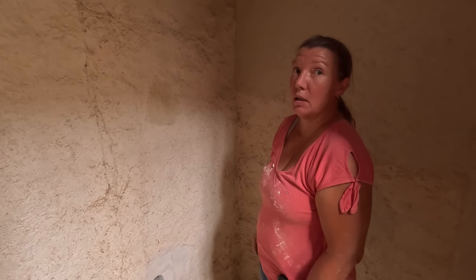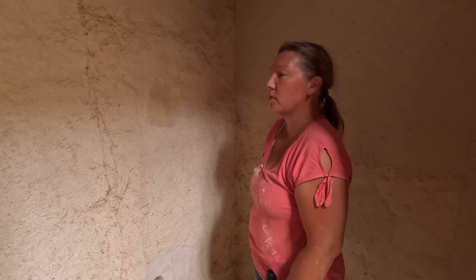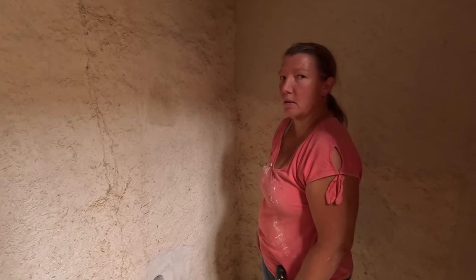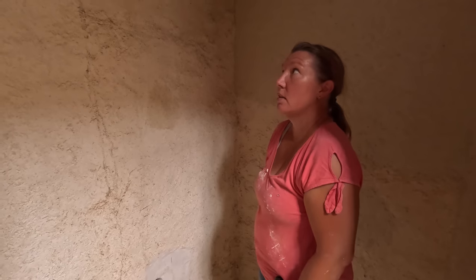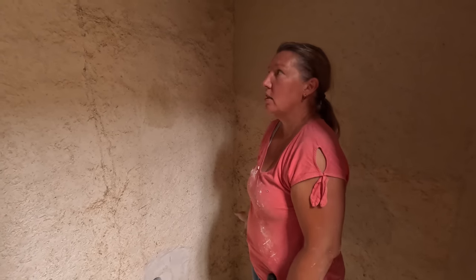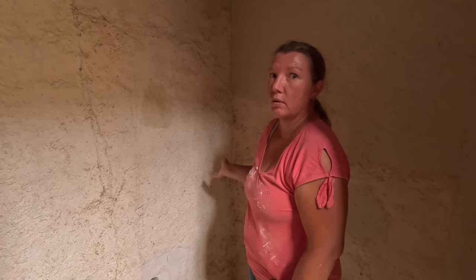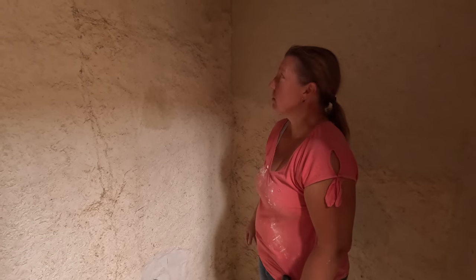Do you mean if you're skimming over it or if you're just taping? If you're skimming over it, which is the traditionally British way of doing it, I think it really puts off a lot of DIYers because it's much more difficult to achieve that finish. Whereas this, you can achieve a great finish without it being 100% smooth, especially if you have the house for it. If you're doing a modern build, maybe not, but it's going to look great in our house.